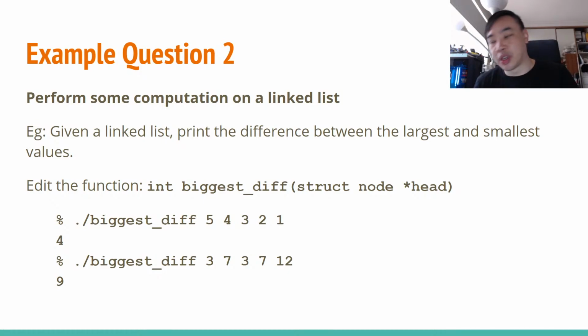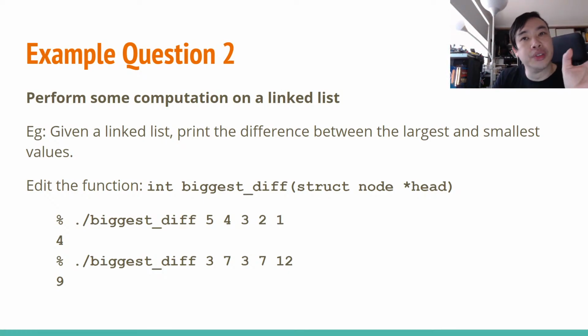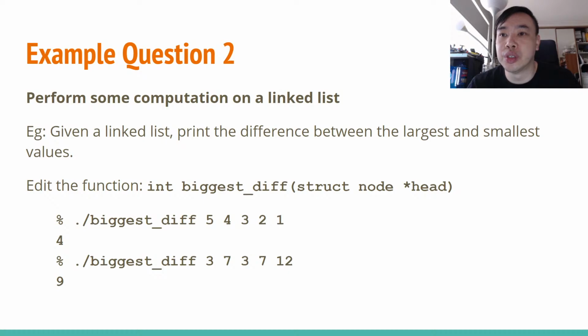We may have assumptions in here as well, like this linked list will never include negative numbers or something like that. But even if it did, that wouldn't be that big a deal. You know, I'm sure you'd still be able to work on this. So you can quite easily do this with a single loop through the linked list. You just go through and you go, all right, in one loop I'll find out the biggest and smallest, and I'll print it out. So this is the level of difficulty we're looking at for question 2.